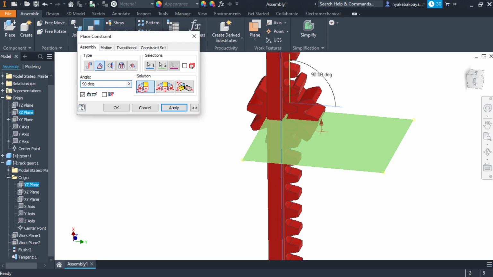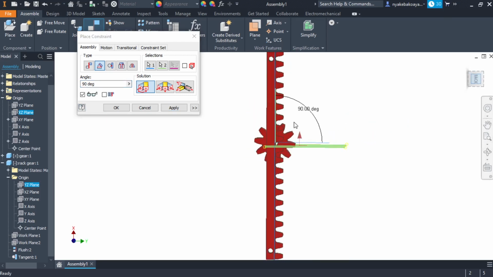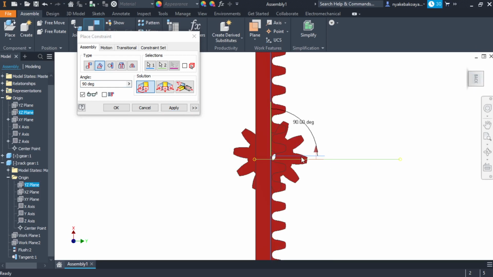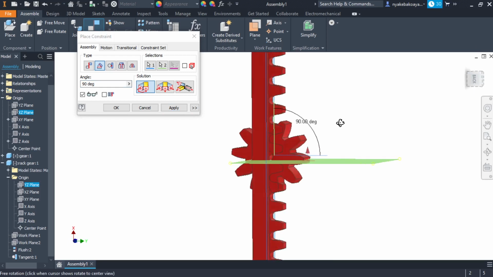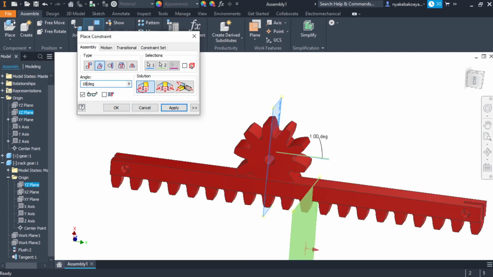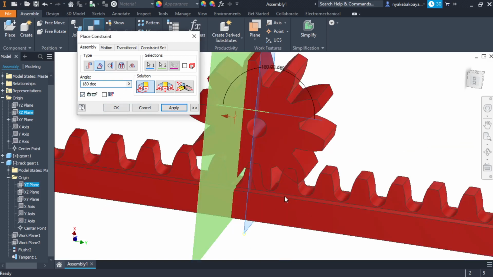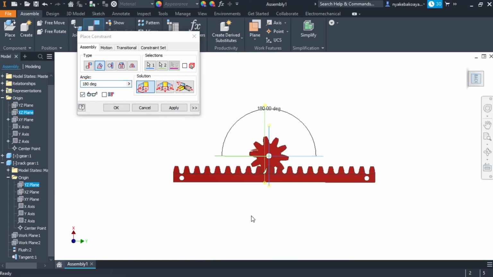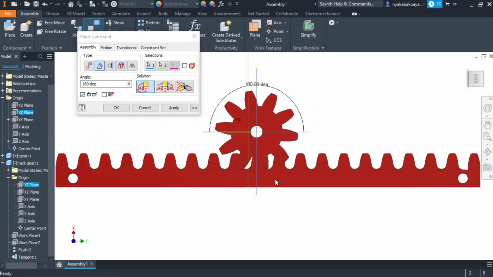You can see there what it does, it puts an angle there with respect to that flat surface. Yeah, and then you can do 180. I think 180 is what we were looking for. Yeah, like that.